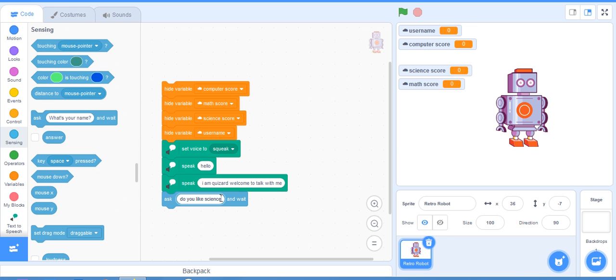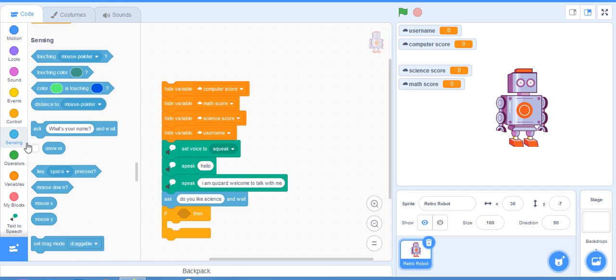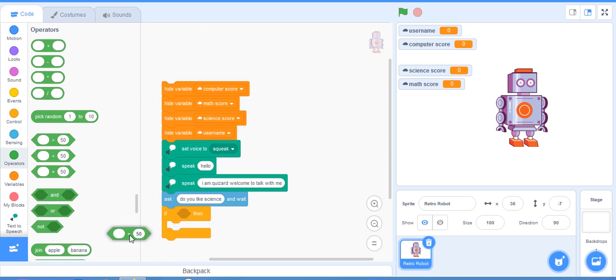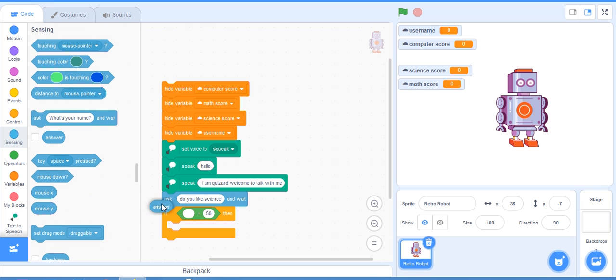Now we will add an if then block, which is in the control option. Then we go to operators, whatever is equals to 50, and we put the answer.